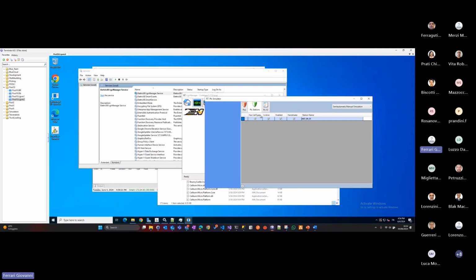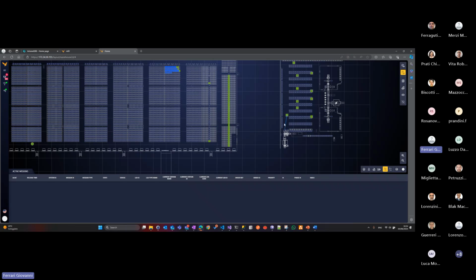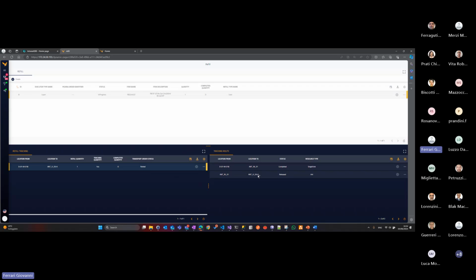When I go to the simulator, I'm in the hand-in station. I set an active call in offering. What happens now is that you see we have the ant that is going to take the pallet and move it to its final destination, which should be Ent A03A.